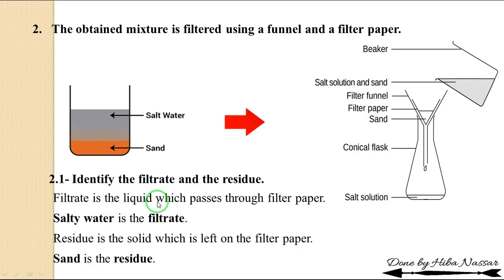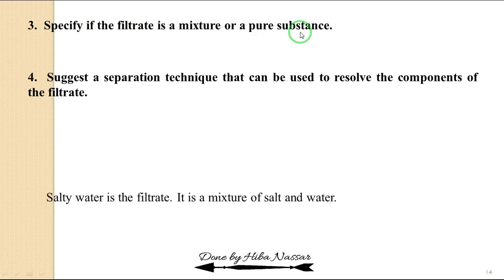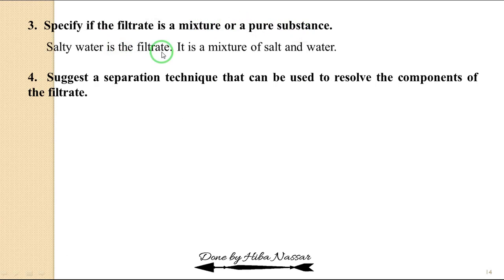Filtrate is the liquid which passes through the filter paper, so here salty water is the filtrate. Residue is the solid which is left on the filter paper, so here sand is the residue. Specify if the filtrate here in this case is a mixture or a pure substance. Salty water is the filtrate. It is a mixture of salt and water.